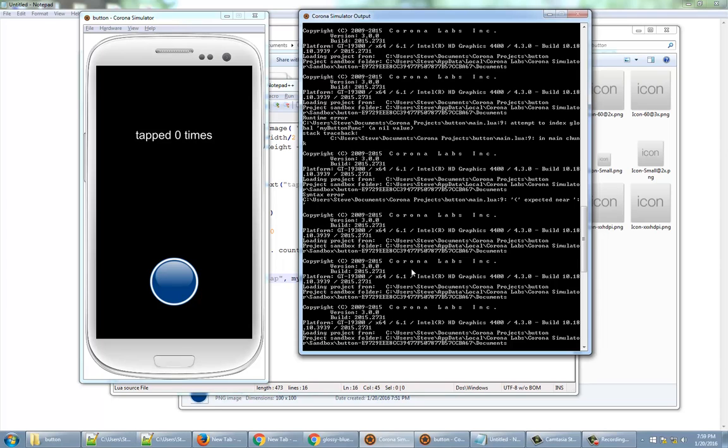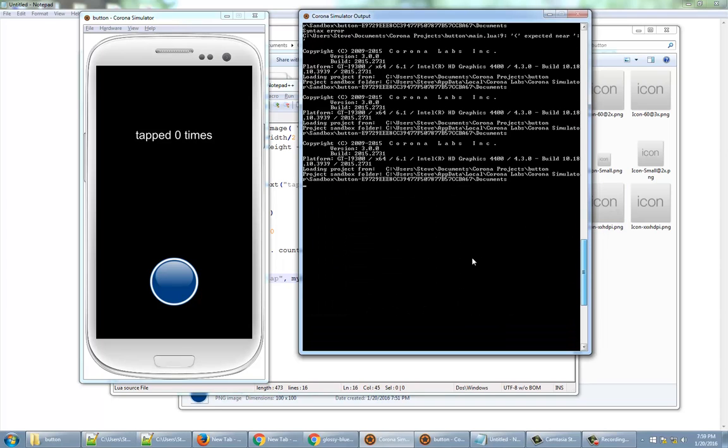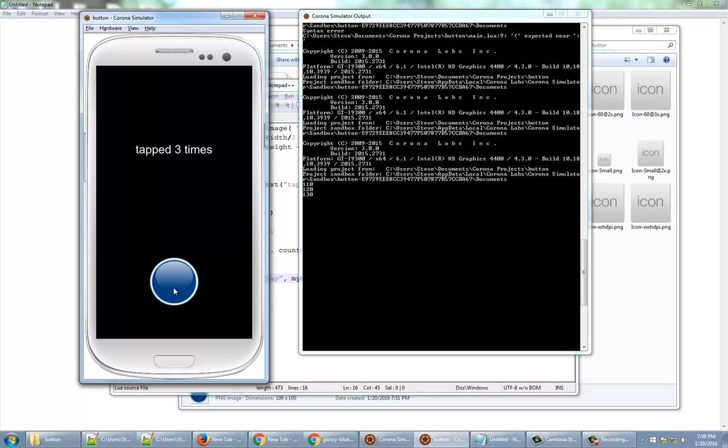Alright, so I had this going right here. Each time I do it, 110, 120, and so on. I want it to stop right at 330. 340 is good.